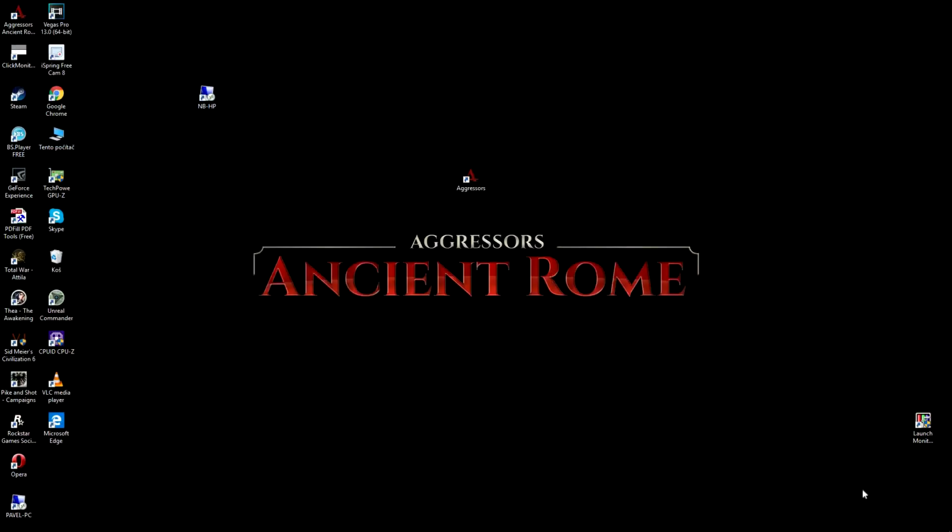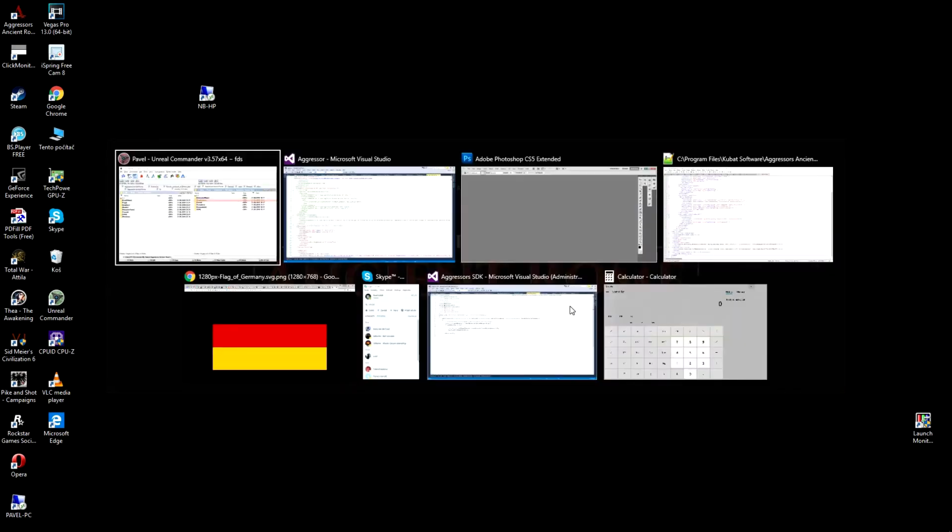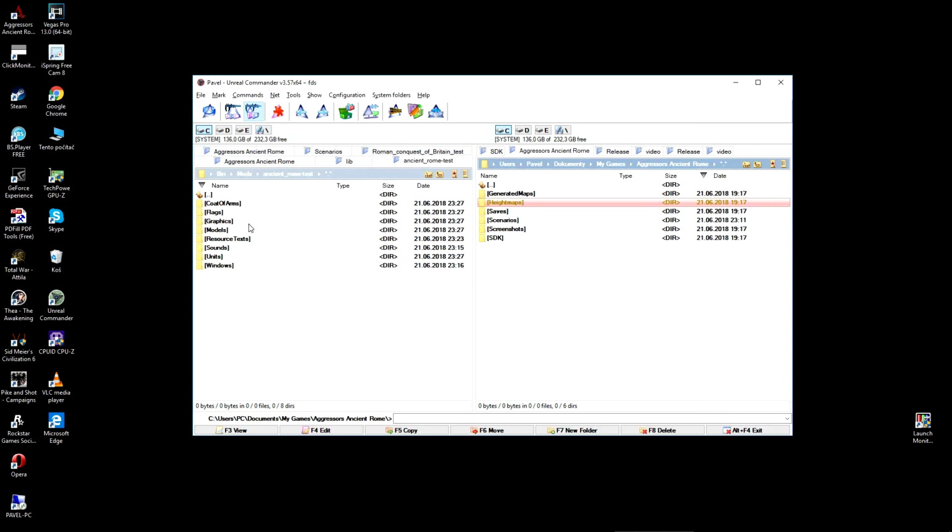Okay, so let's try something a bit more advanced. So far, we have been just changing the assets file, and as you saw, you can change all kinds of stuff. You can even change the 3D models themselves.